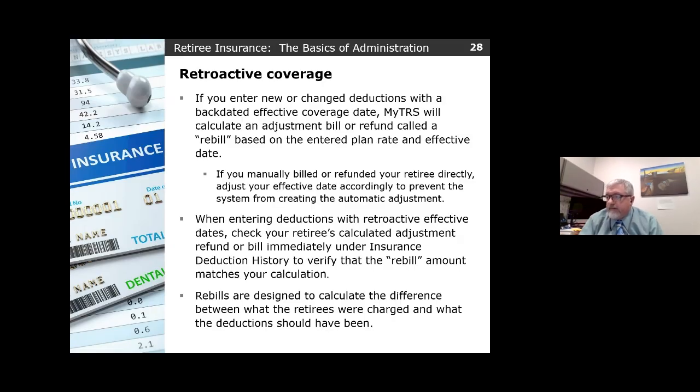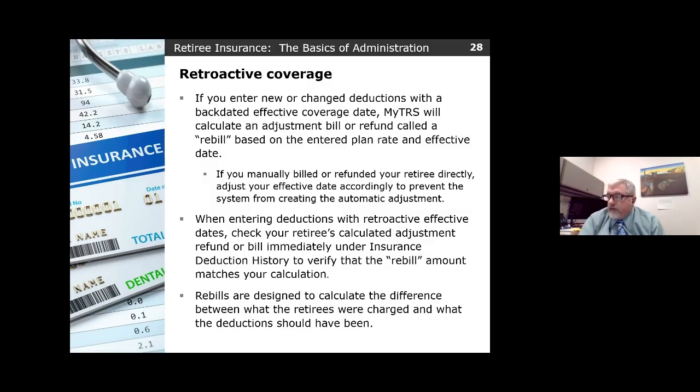You'll see a transaction called a rebill. Essentially, think of it as when we bill the person, taking the initial charge, that's when we're billing them, right? And those actually show up as e-bills in the system. You can see them. And then the second is we're rebilling them in the sense that we're reconsidering their cost for that period, okay? That's where the term comes from.